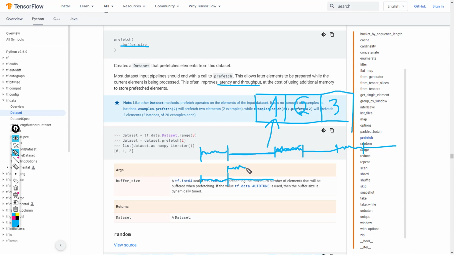So we could be loading up our data while we're training. And then after training, we have this loaded up data already, so we just continue with the training. And then from here, again while we're training, we're loading up. Suppose we load this up like this, and then from this point, we train.